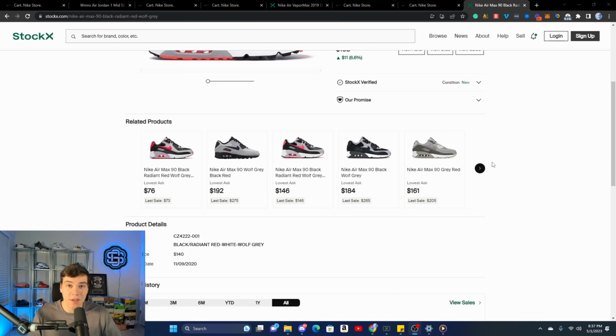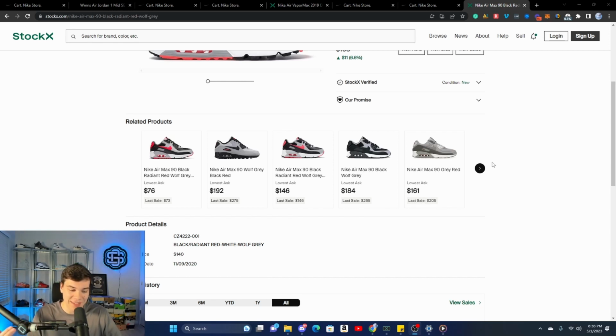So I just pulled up the shoe on Goat and it's going for really, really good prices. Last sale on this item right now in size 9 was 117. Again, even if I sold it at 117, I'm still looking at a $20 profit. The ones before that were actually 135, 146, and 150. So I'm actually going to list this shoe probably around the 130 to 150 range.